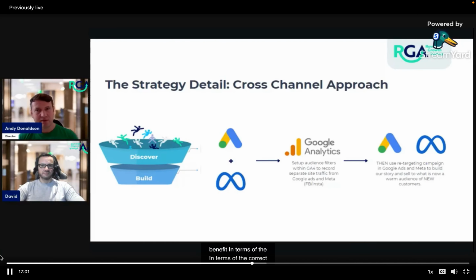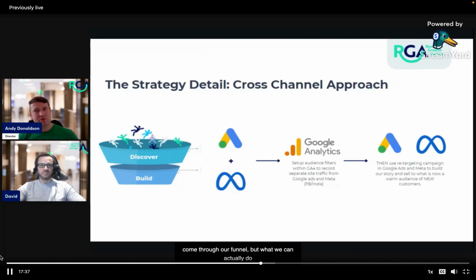In terms of the correct approach, it's a cross-channel one. One of the first stages of the cross-channel approach is to try and connect Google Ads as a platform, and that covers, and we'll come on to this in a second, the whole YouTube, display and shopping sequence as well. But what you can actually do now is use GA4 as a base to build audiences up and capture that whole effect. So for example, on the upper funnel, if we use the algorithm-driven approach, we might miss some of the people that don't come through our funnel.